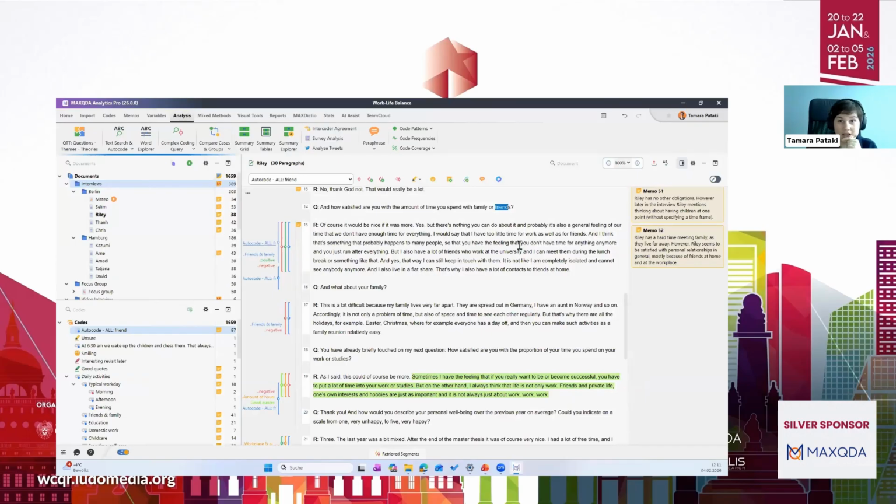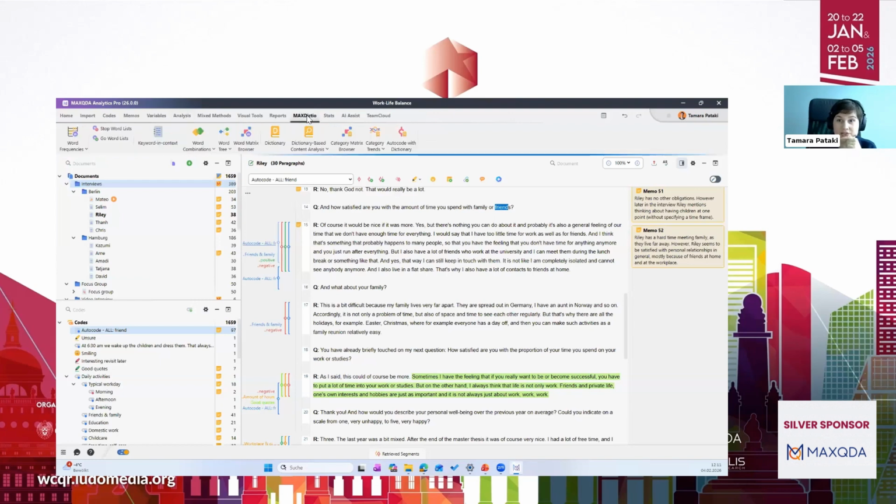Before I turn to the AI, there was one more thing I wanted to address, which is dictionary-based coding. So instead of searching for one particular term and coding it as such, there is also the way to create your own dictionaries and to autocode with them.